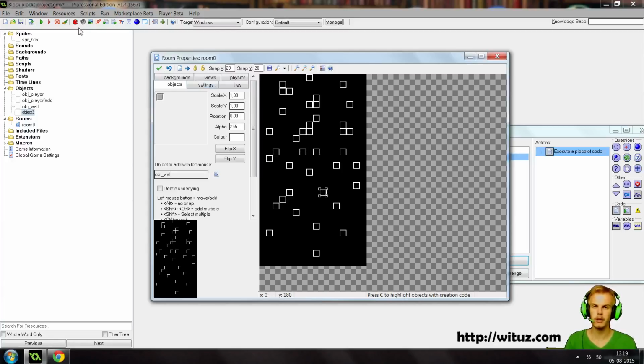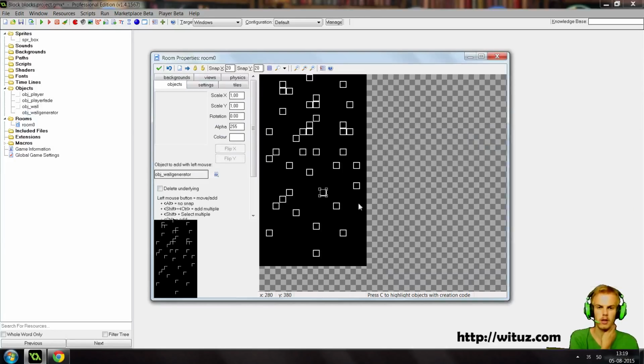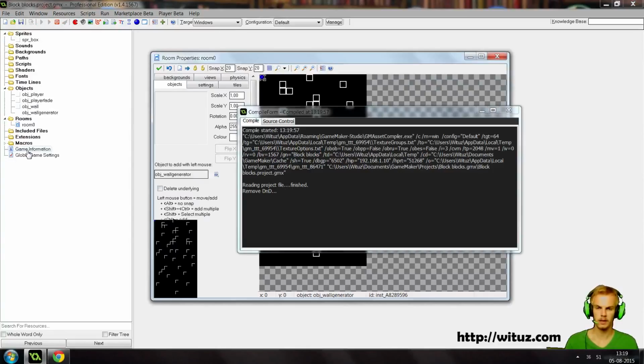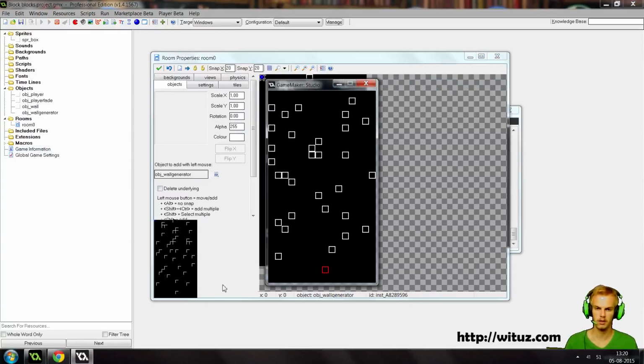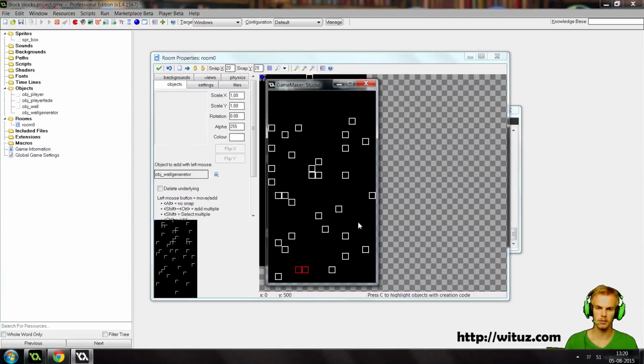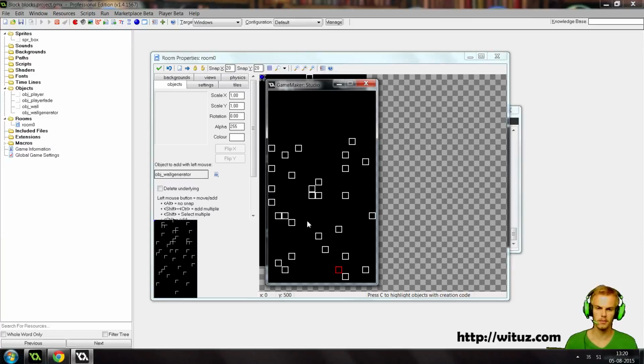Alright, and then we need to place that wall generator. Let's just place it in the top left corner. As you see, the walls move down as we want them to.